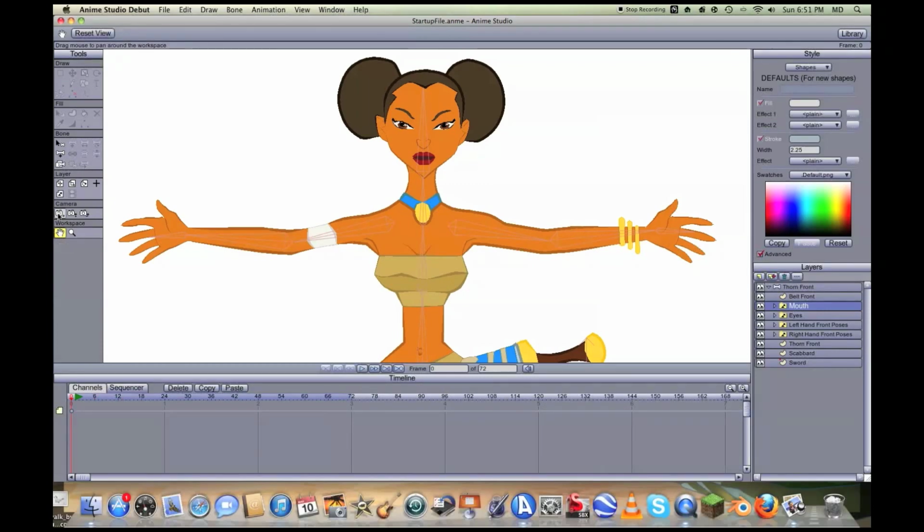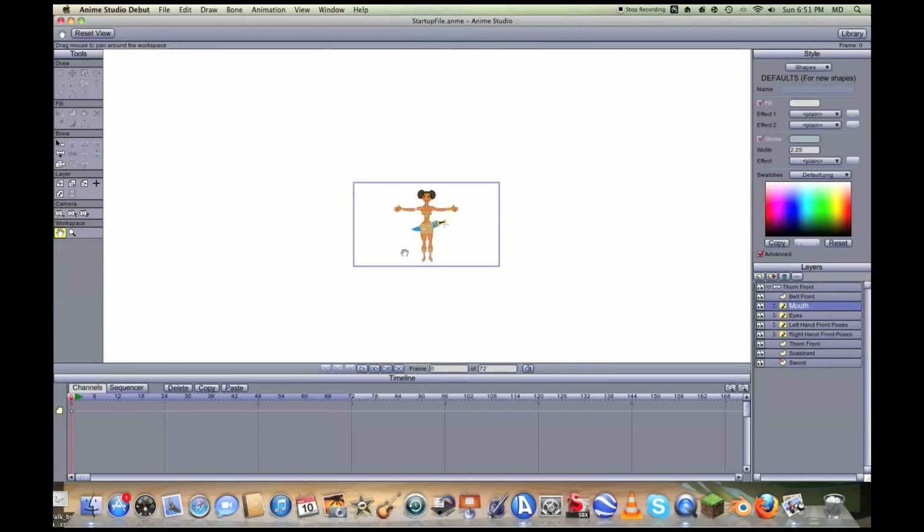Okay, you also have your camera tool down here, which you can press 4, and in this case you're able to move the camera around. Now it may look like I'm moving Thorn around, but in reality I'm moving the camera around. Same thing if you push 5, it's the scale camera. 6, it's the rotate camera. So it's almost like these options up here and these options up here. It's basically all the same. So this is basically the basic tools of running Anime Studio.